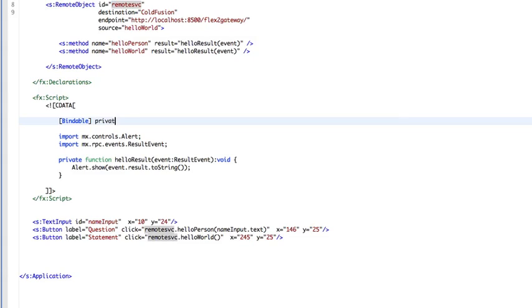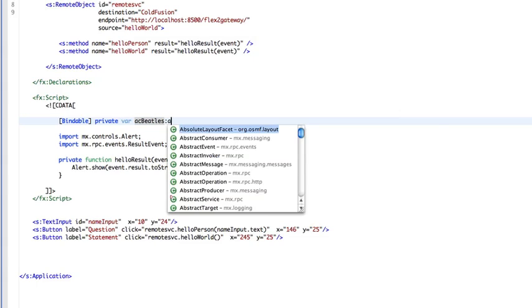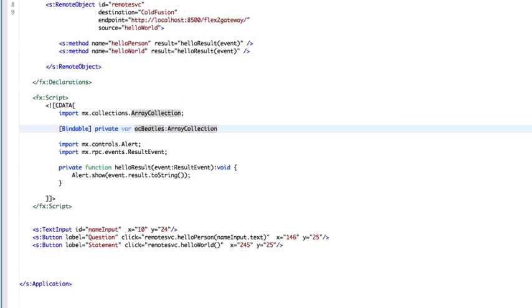First thing I want to do is actually create a bindable private array, which is an array collection, and that is going to handle our return query data. Basically all other return types sent through from ColdFusion remote objects will translate to their equivalents within Flash Builder and or Flex, with the exception of query objects, as Flash Builder and Flex do not have queries.